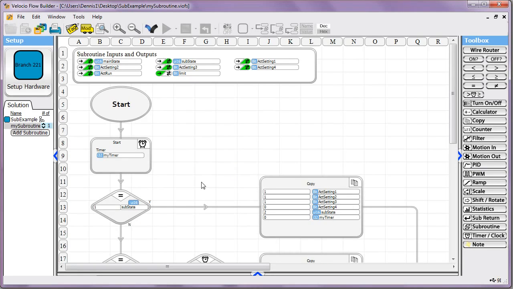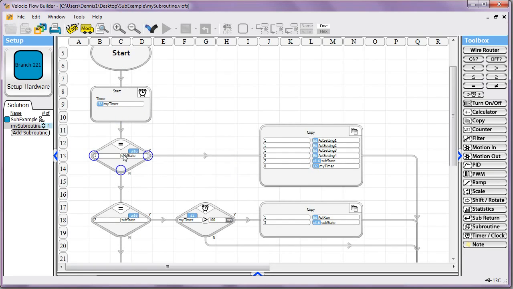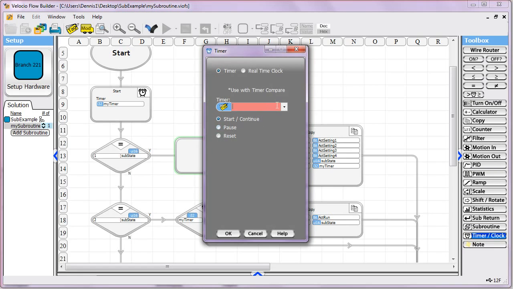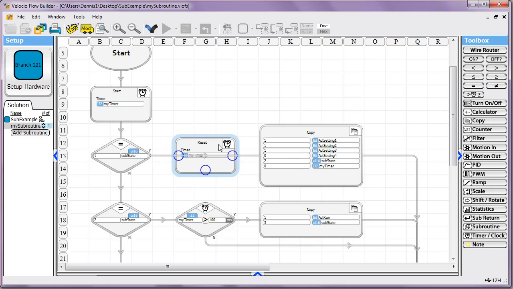So we'll go through a few of the details here. When substate is equal to 1, we're going to copy in those settings bits that we discussed, and we're also going to advance the substate, so next time we go through, it'll be substate equals 2. We're also putting a 0 in the timer, as we've done in other examples. That's a quick way to reset the timer. It is functionally equivalent to selecting the timer and hitting reset. Putting a 0 in it is exactly the same thing.